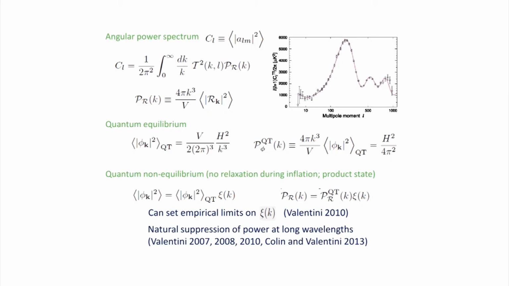There's also an assumption of large-scale homogeneity, whereby you write this formula for the angular power spectrum. You have to assume that the probability distribution for the curvature perturbations is translationally invariant. This is how this is done, and that you can do, because the curvature perturbation is just proportional to the inflaton perturbation, one can do all of these same kinds of things at the level of the inflaton field, the de Broglie-Bohm trajectories.